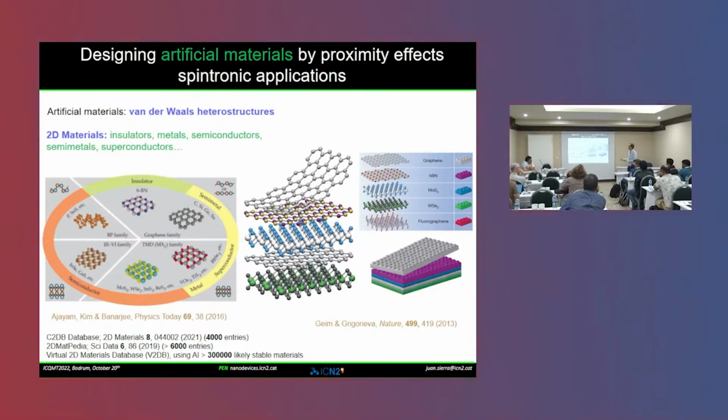So this platform is very rich, you have a lot of possibilities, and this is a very famous image that illustrates what we do. We basically combine different two-dimensional materials and take their properties. For instance, we can combine graphene, which is excellent from the point of view of spin transport, with a high spin orbit coupling material like transition metal dichalcogenides, or you can also use some dielectrics to create barriers or to protect the devices.